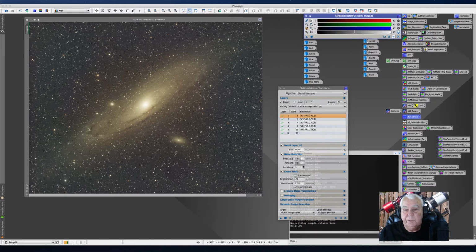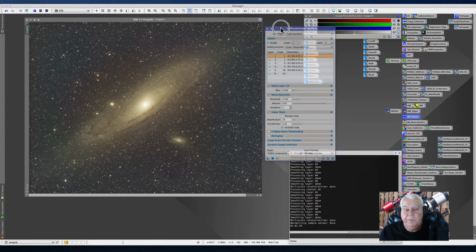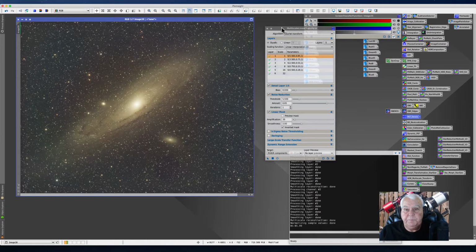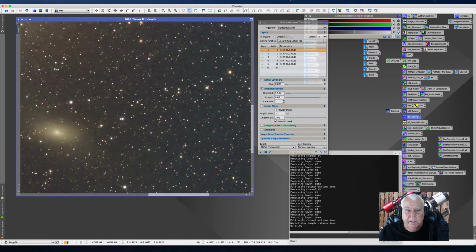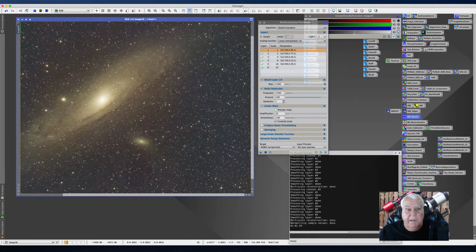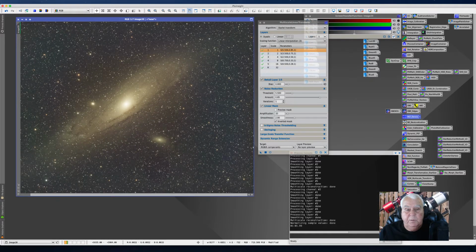The stretch will just reveal the images as it should be revealed. Okay, now more on noise reduction. I don't think I'm going to run any more noise reduction at all on this image because I'm okay. The background's going to be worked on without stars, so I don't think I'll need the noise exterminator.